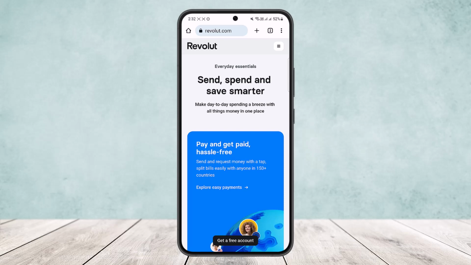You want to simply tap on it and add in your personal details, whatever it asks for, and prompt through the steps. Once you do so, your account will be activated after a while, after you verify the information that you have submitted. Make sure that you use legit information and make sure you add in the information correctly in order to make sure your account will get activated without any errors. So this way you can activate your Revolut account.